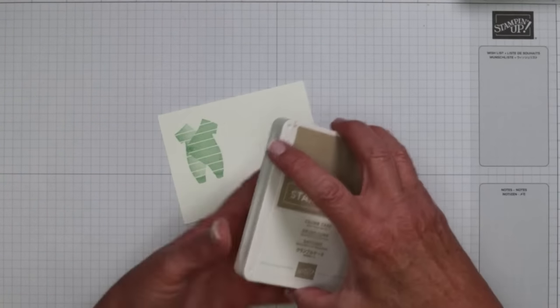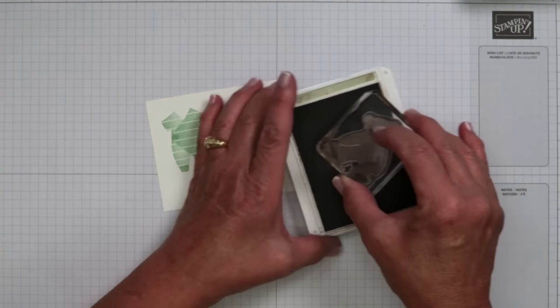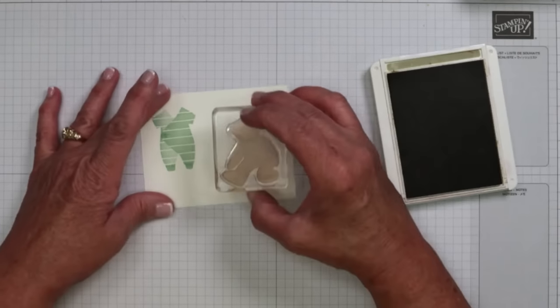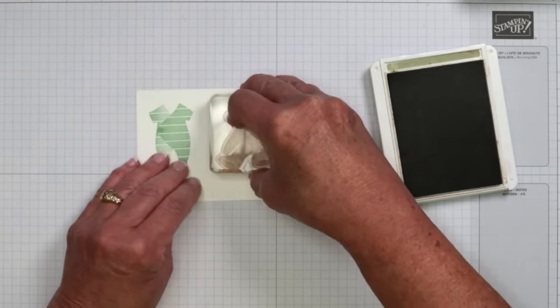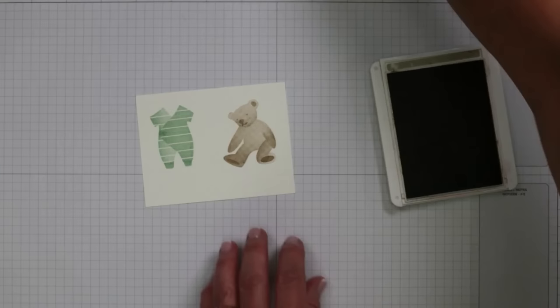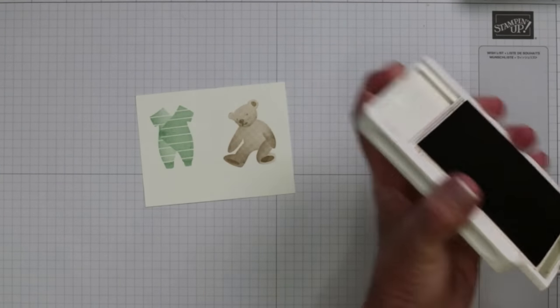Now I'm gonna go over to the crumb cake ink. And again, everything is from the same stamp set. Look at this cute little teddy bear. Now I re-inked this ink pad today, so I'm kind of hoping it's not too dark. I think it's gonna be just right. And you're gonna see that distinctive image once again. I mean, just look at the density. It almost looks like you can touch it, doesn't it? All right, I'm gonna clean that off, and then I'm gonna switch one more time to one more color.